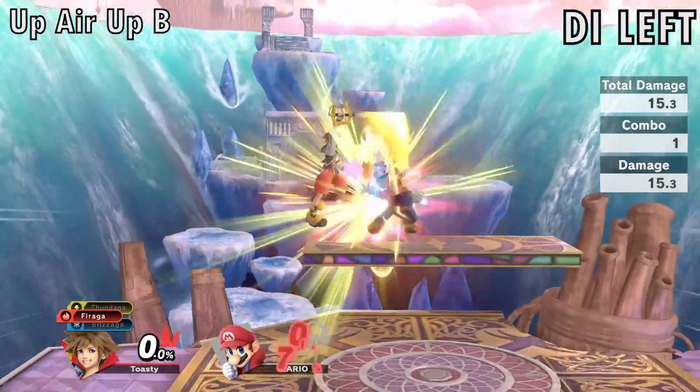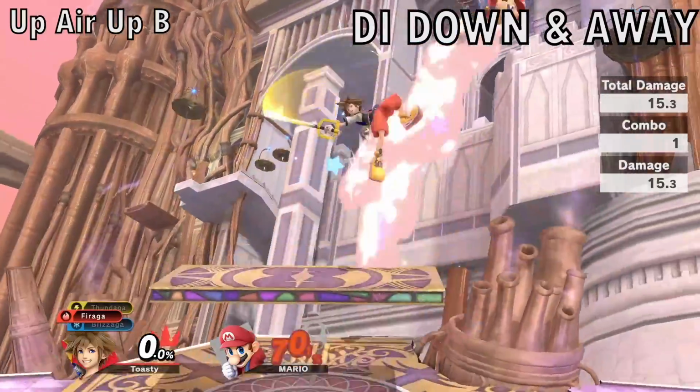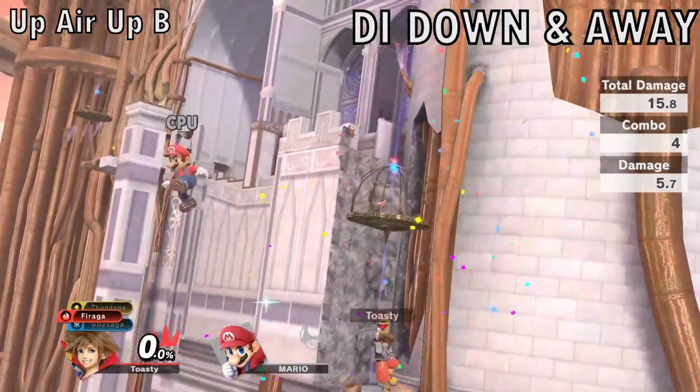Starting from the down throw, this works from about 49 to 69%. Our low percent combos will actually get the opponent right into this percent range.